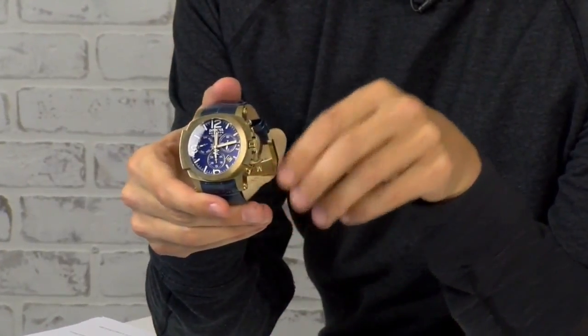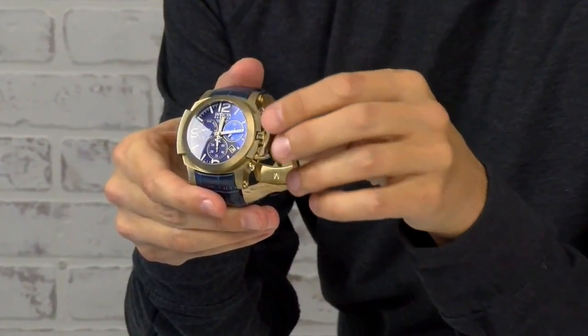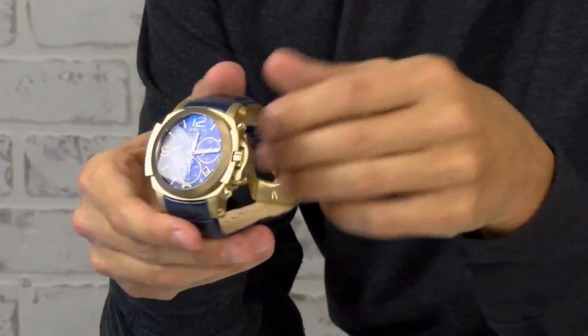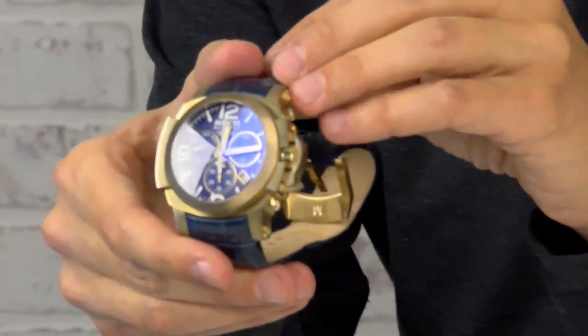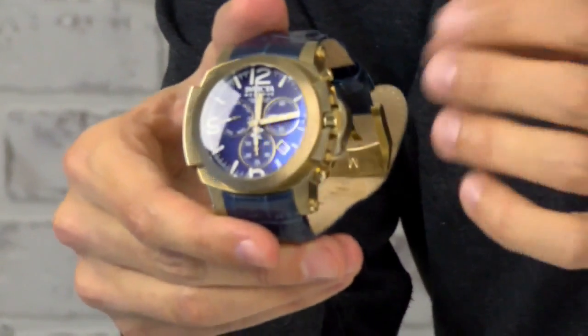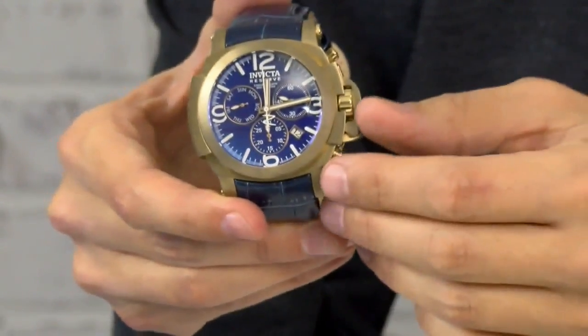What is the purpose of having that crown protector? Is this one that I can get wet or not? Well, you can get this watch wet. If you do, I would save the swimming or any sort of water activities for the bracelets or the strap watches, not the leather. Even though we source the leather out of Italy and it's treated for water, if you do happen to get it wet, you're okay. If you do accidentally go in the water with it on, you're still fine with that. But yes, we have a crown protector.